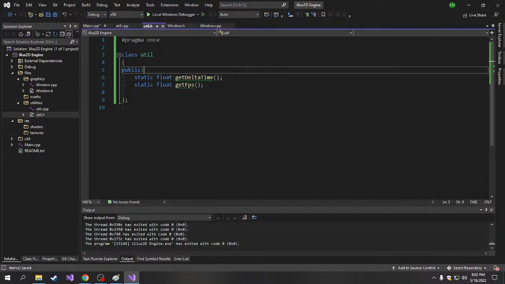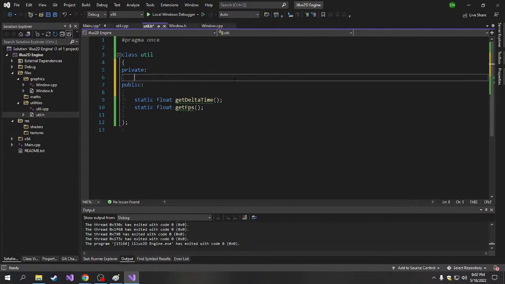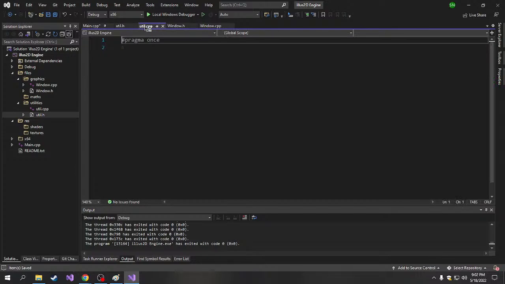Stuff like those. We'll also have some private variables, like float last time, and yeah, we'll just rock with it.